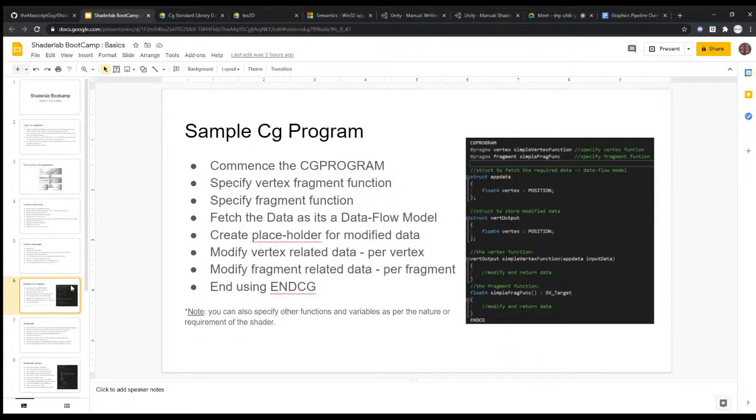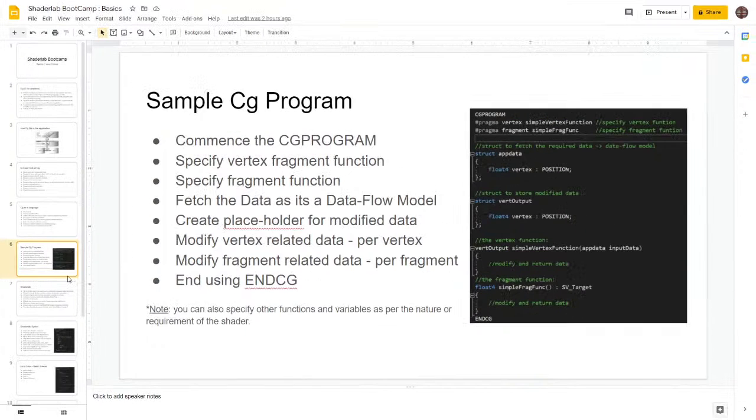Now that we know that we have to write the CG program, okay, we have to write the CG shader. We don't have to write the CG effects. It's just a CG program that we have to write. Okay, let's see what goes inside it. So these two words are the keywords I was talking about earlier: CGPROGRAM and ENDCG. When we say CGPROGRAM, it means that your program is starting. When we say ENDCG, it ends there.